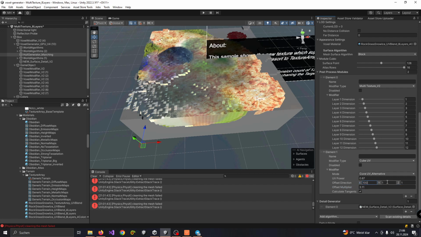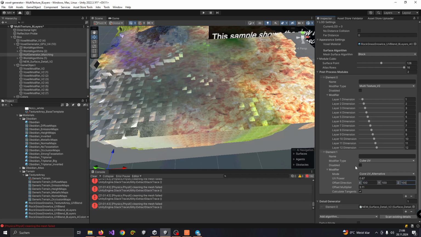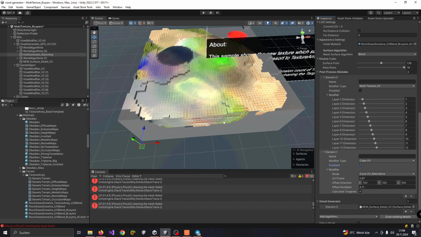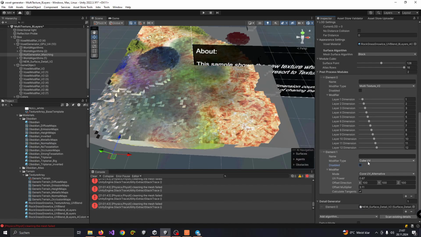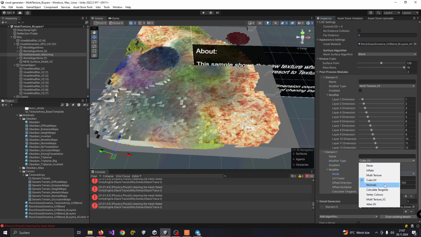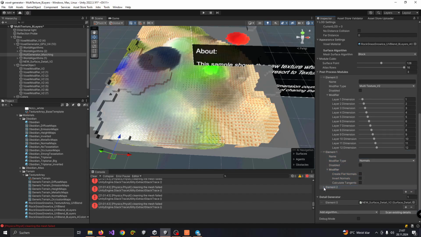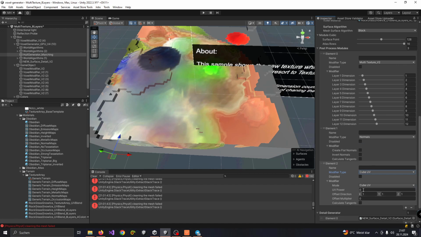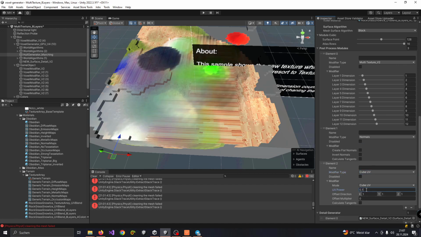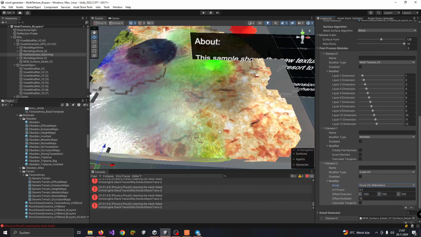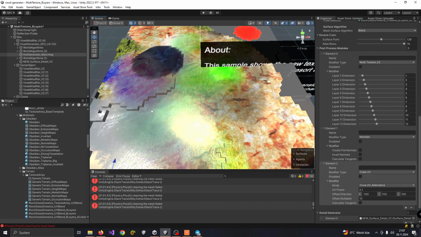I think this is UV heavy. And play around here. This one works better. So you can see here that the layer also works.